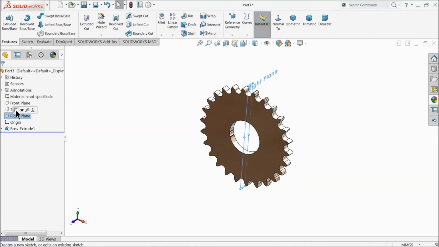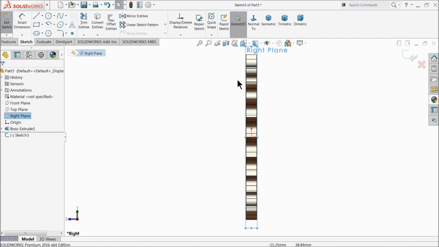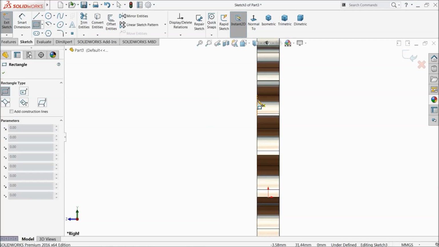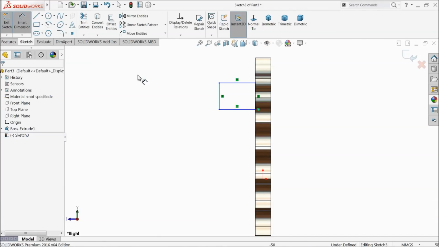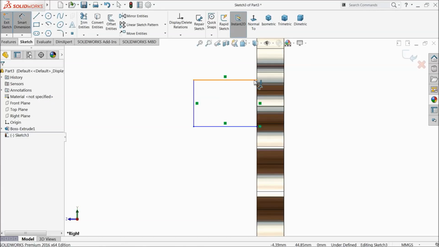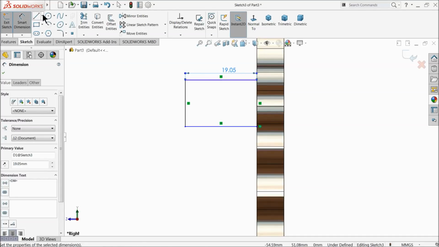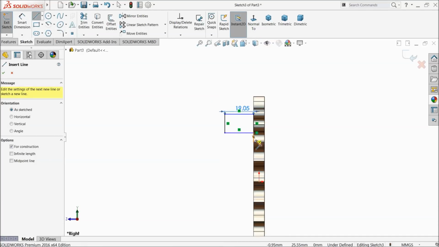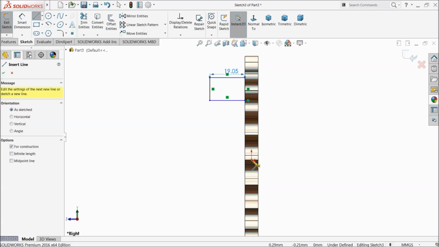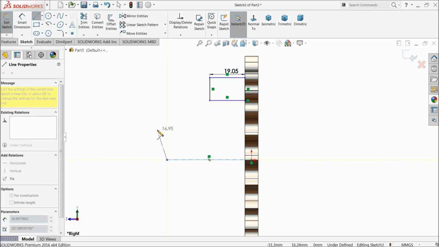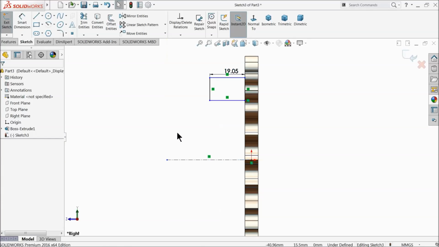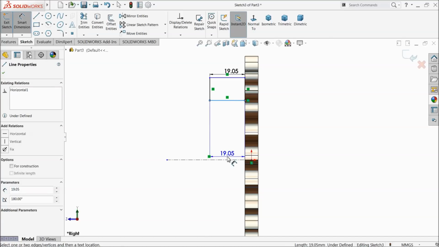Choose right plane, sketch. Okay, choose corner rectangle, select any one point. Okay, now let's define it. 19.0. Center line. Draw one horizontal center line, make sure it's horizontal. Now let's define the gap.